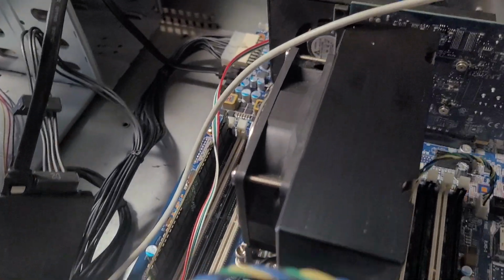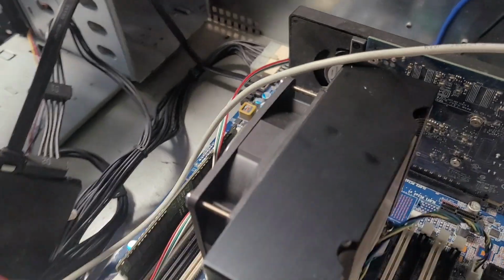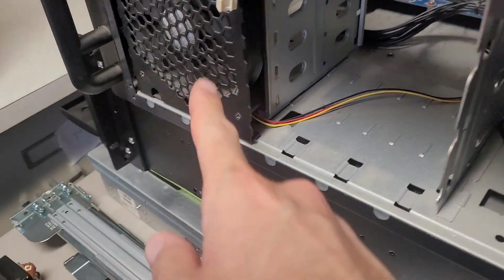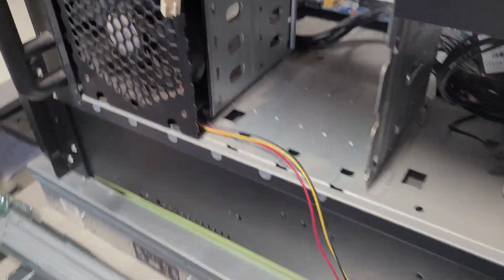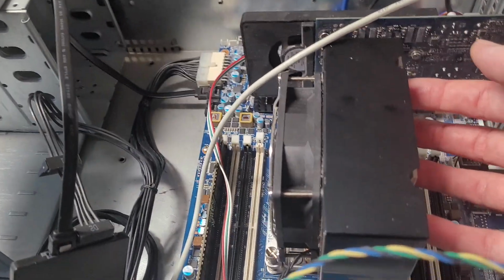yeah. It doesn't seem to care if the front chassis fan is missing, although I'm probably going to replace the crusty fans that came with this case because I don't think they're going to be very nice. Let's see if I have something on hand, because this is, I'm trying not to spend money, build.